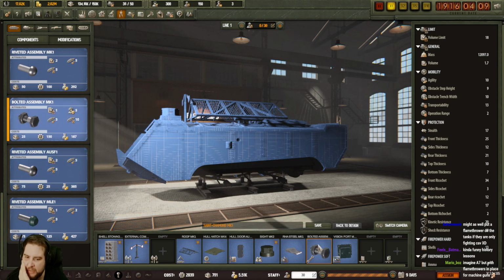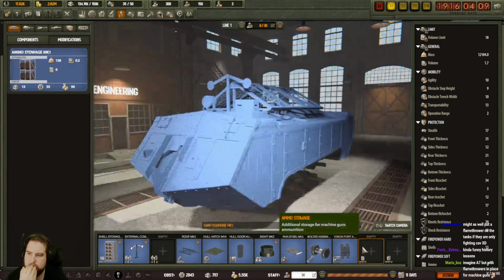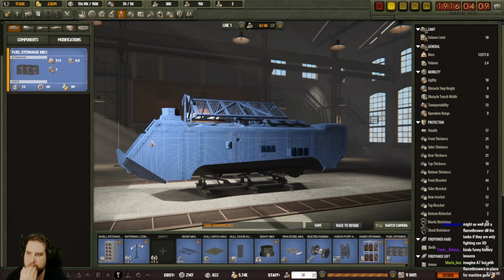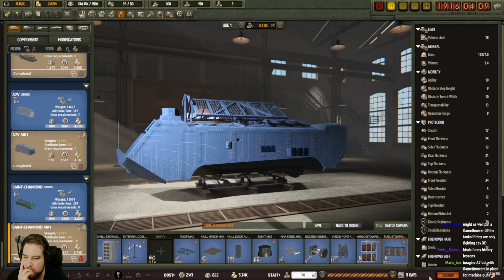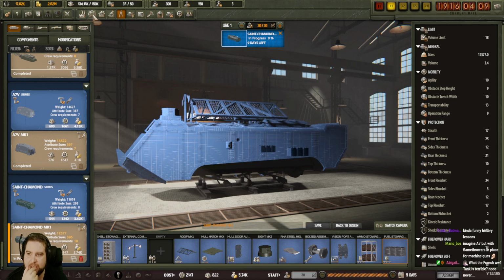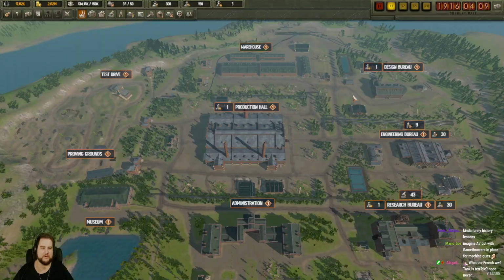Crazy. I actually prefer those bolts. Let's get some more ammo stowage, fuel stowage. There you go. So this one, 396, 397. The hull of it is close to the A7V. But we got the A7V like a year ago, and we have 36 of them just ready to go.